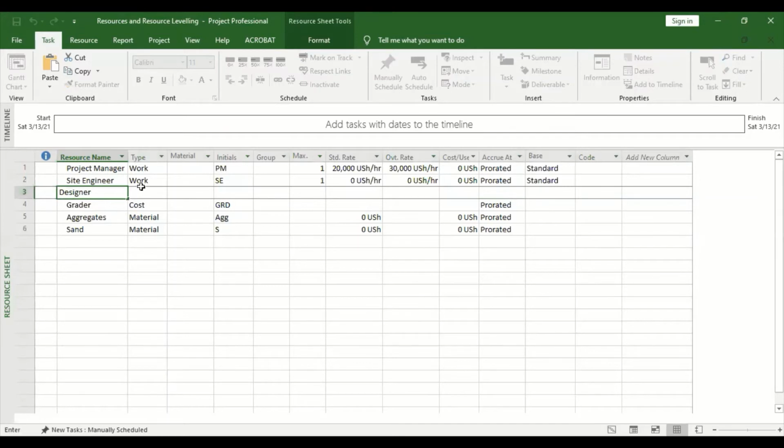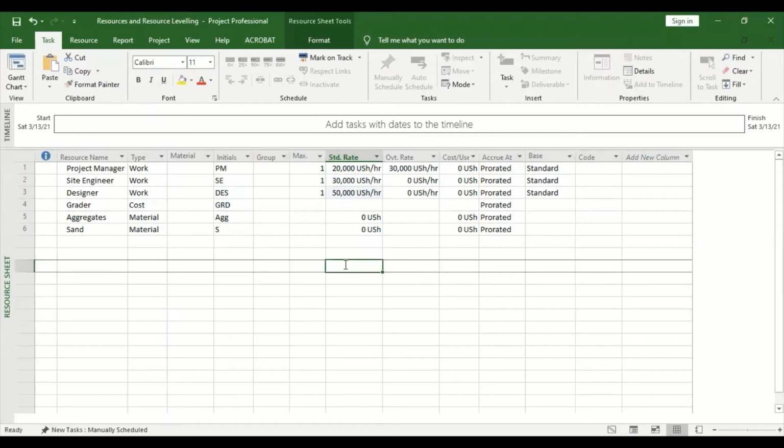Maybe a designer, also work. And also give them rates like 30. So this is how you can create a list of resources.